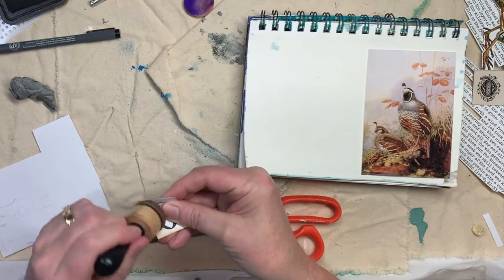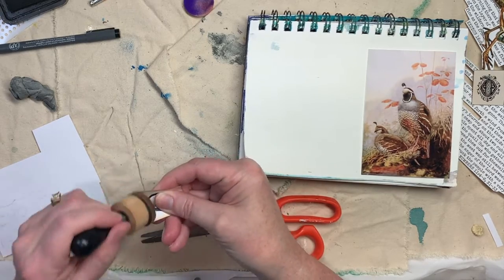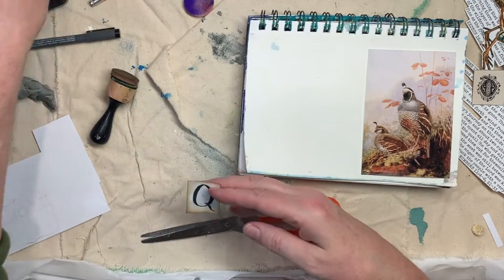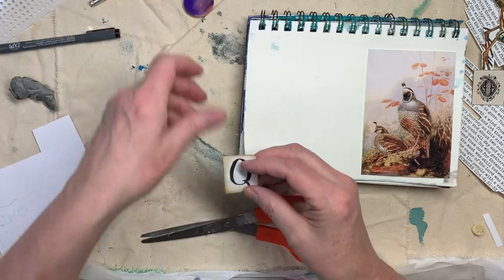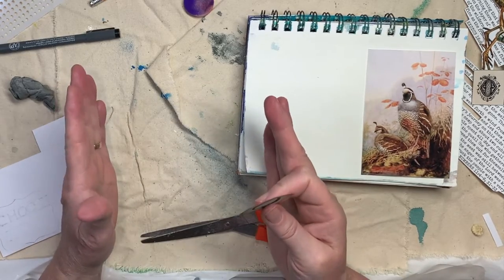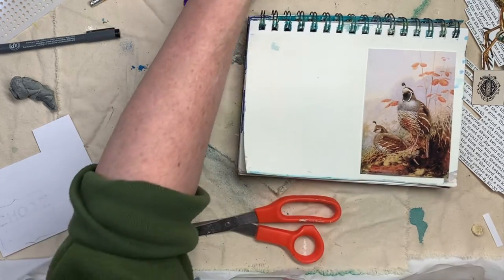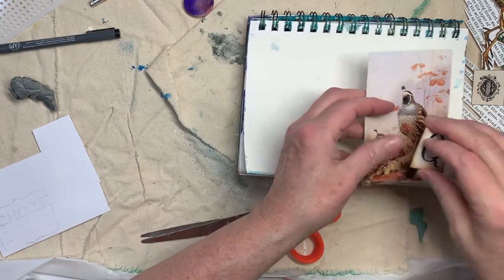And I cannot wait. It's going to be exciting, I think, because it's so cool. The format of it, the folds and the pockets and everything, I think is just really cool. Oh, and also the artwork I'm using is kind of springtime stuff, because I'm using old seed catalog covers, and just a bunch of new imagery that I think you're really gonna like. So anyway, kind of excited about that.